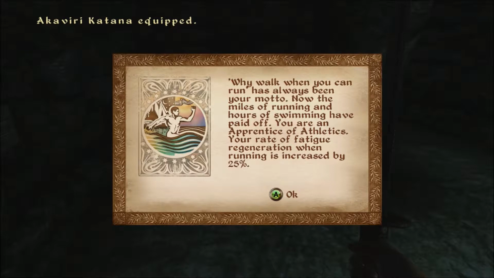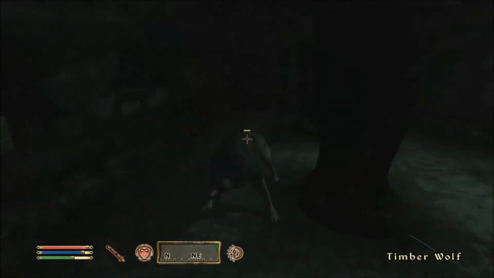Why walk when you can run? Has always been your motto. Now the miles of running and hours of swimming have paid off. You're an apprentice of athletics. Your rate of fatigue regeneration when running is increased by 25. That is awesome, actually.